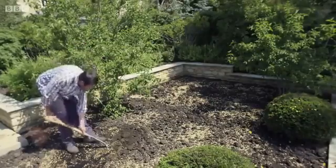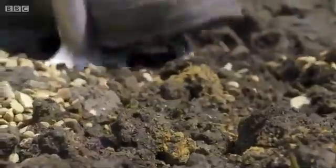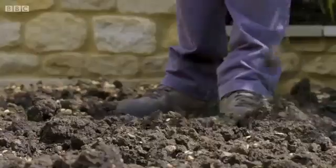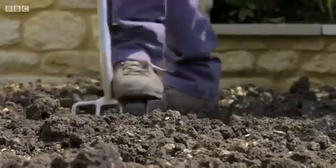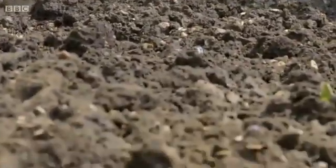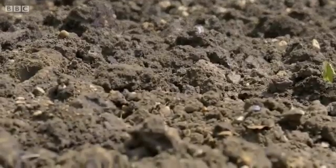Do you know, the key to this garden, I think, really is the preparation. I was worried about the clay soil, and a lot of the plants that I've chosen want those really free-draining conditions. So what I've done really is covered the whole area in compost and then gravel. As you dig over, you can really see that gravel and the compost going in, bringing life to the soil.